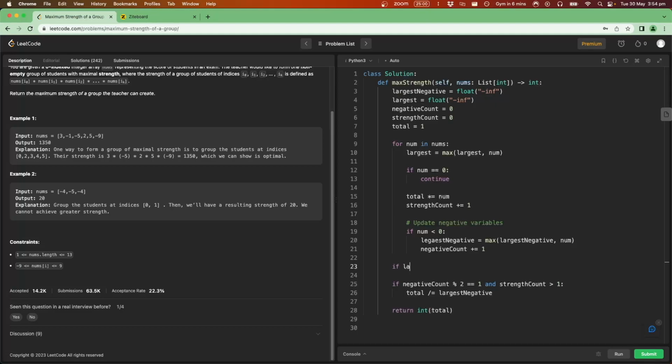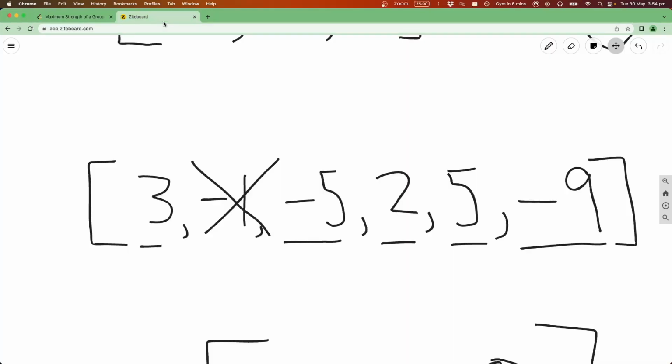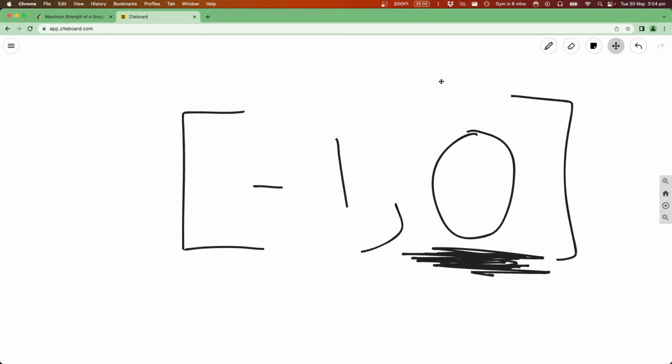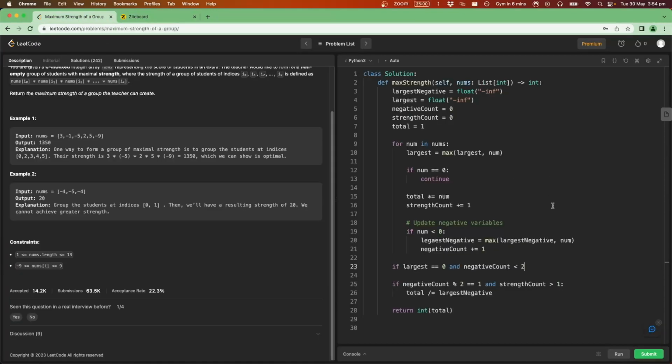So in this case, the largest number that we've accounted is 0, and the negative count is less than 2. Because if we had 2 or more negative numbers, we can just multiply 2 together and it's going to produce a number bigger than 0. But say, like in this scenario that we did here, we have one negative number and we have 0. In this case, 0 is just going to be our largest. And so in that case, we'll just return 0.